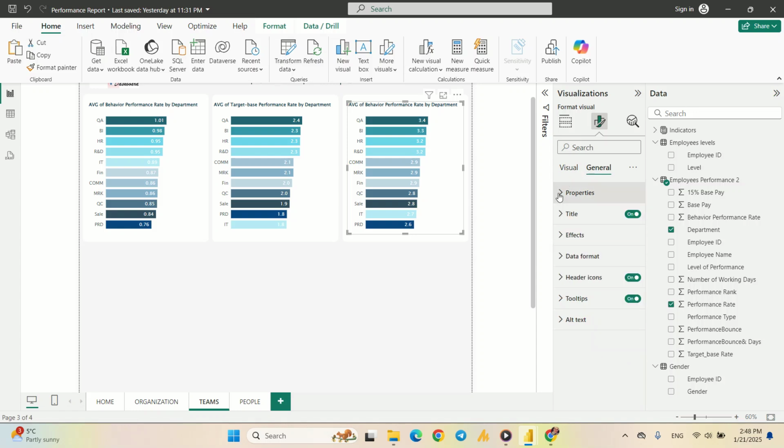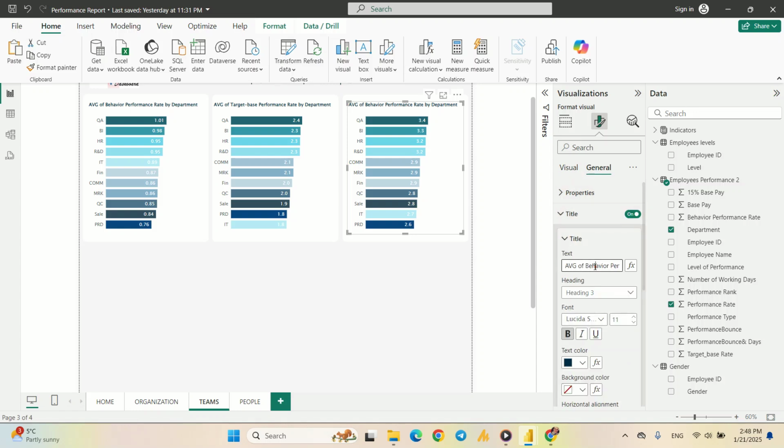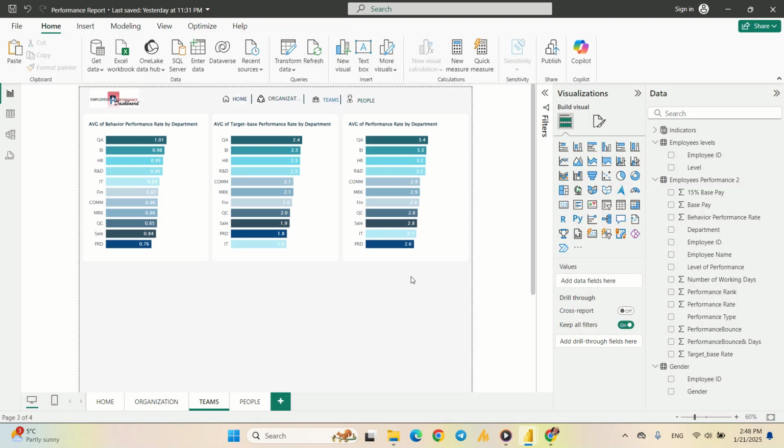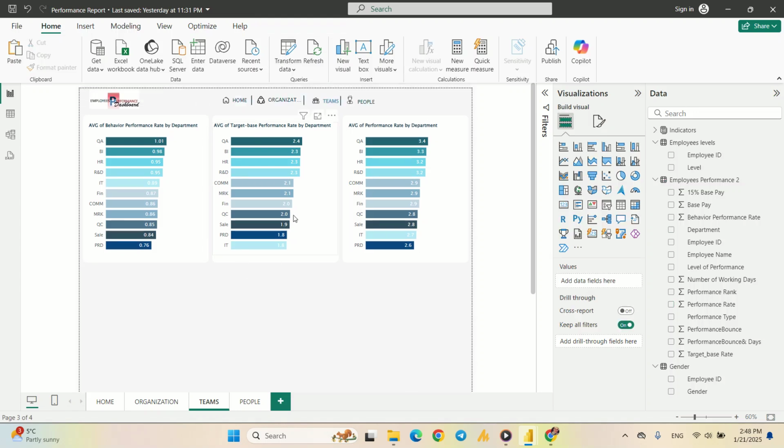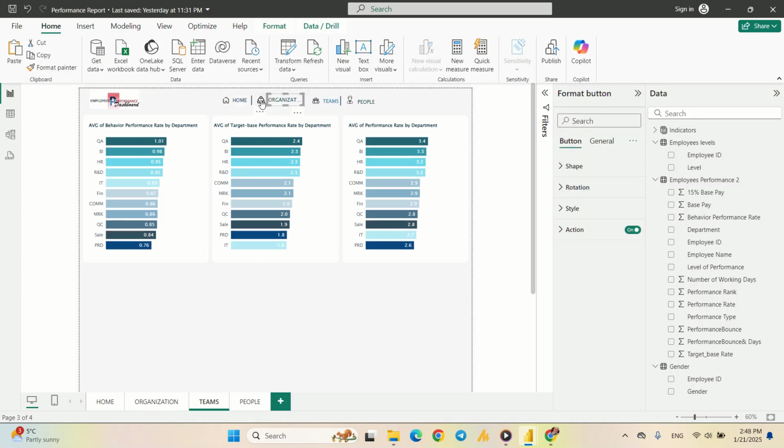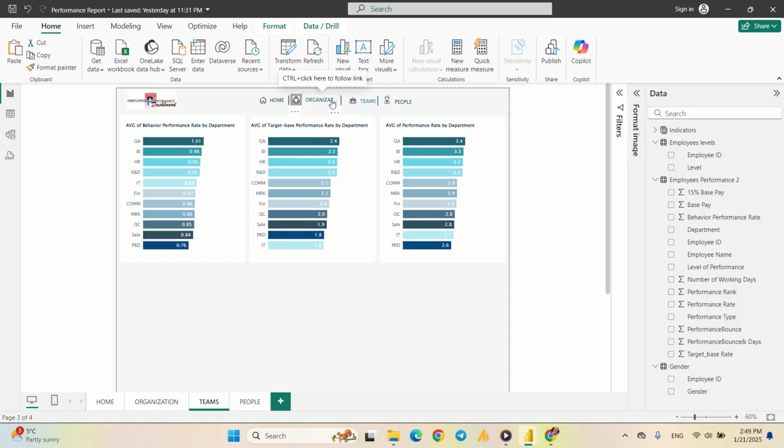No, title, average of performance rate by the department. It's nice and beautiful. As you can see here, we have a small change because we can see the organization title. It's good, so better.